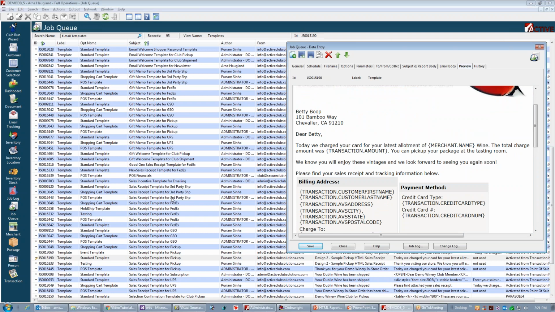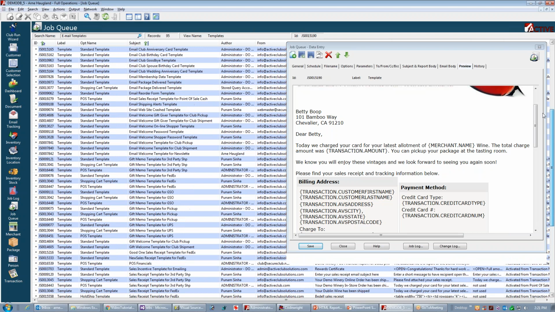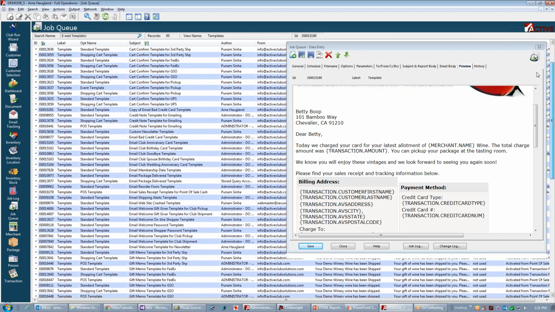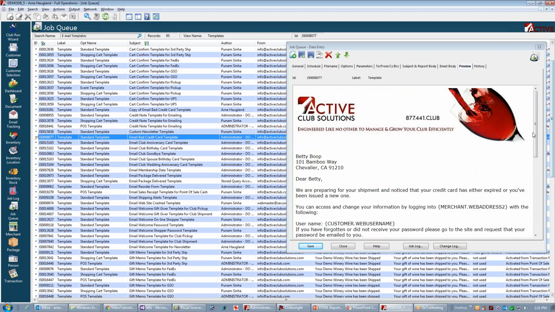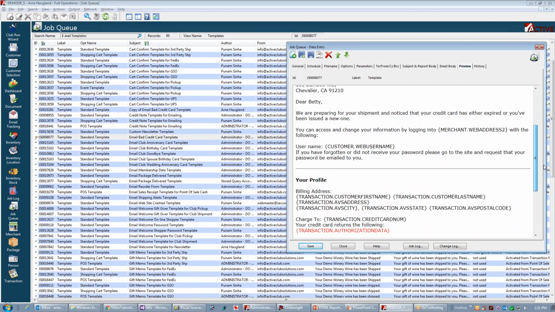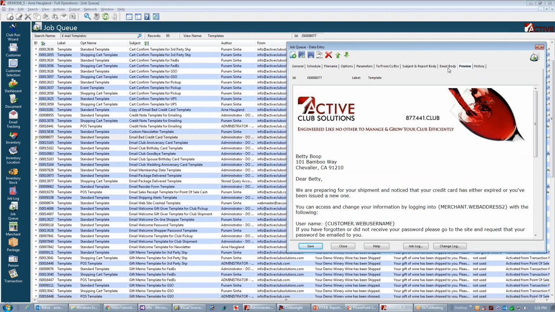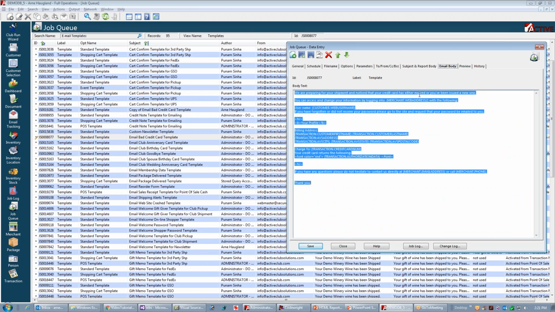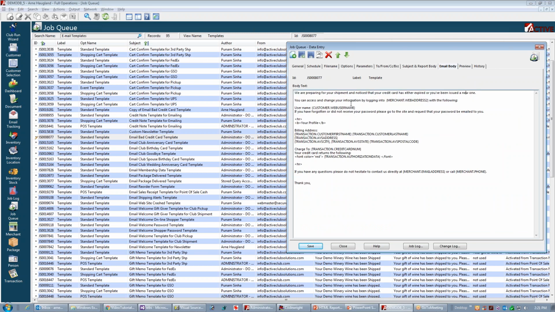Now the HTML. Let's go back to the bad credit card letter, the simple one, which we're going to be working on today. Is this one. All these predefined templates are written in sort of pseudo HTML that understands carriage returns and line feeds, so that you can very easily create templates without having to deal with HTML at all. You can insert small amounts of HTML, like you can see here is bolding.